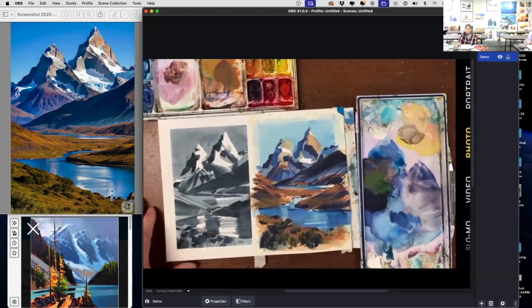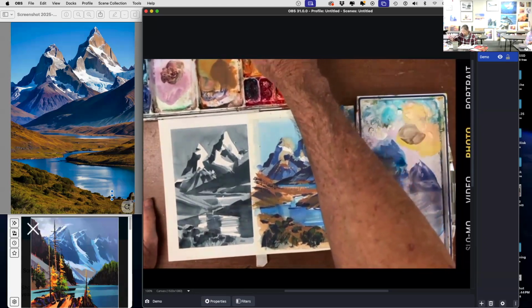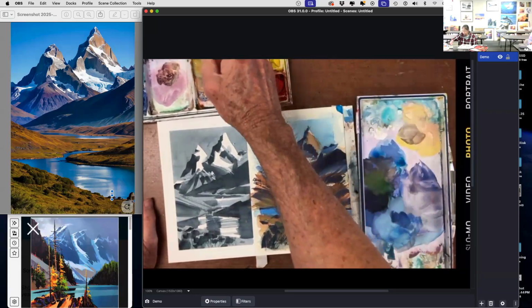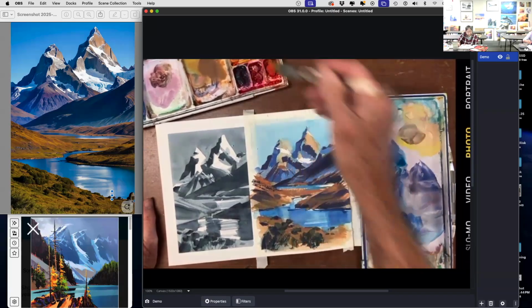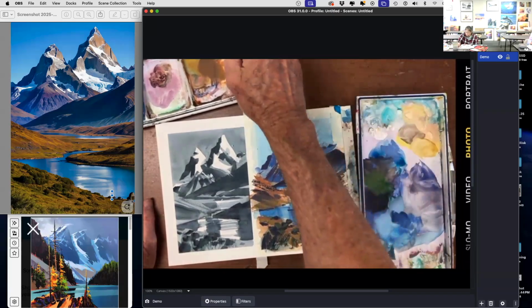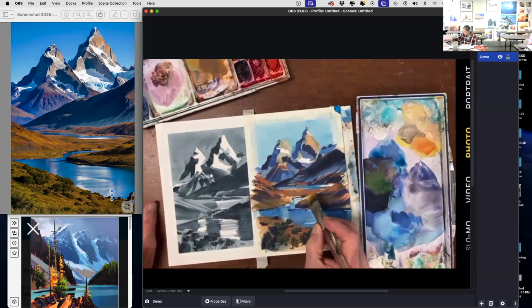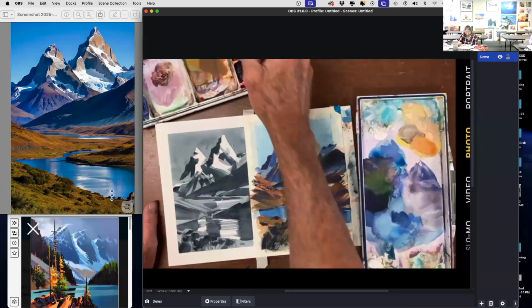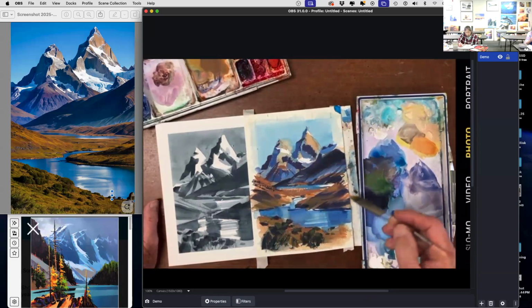The rest of the stuff I'm pretty much going to leave alone. I want a little hot spot here of this orange. Nice little. Cool.